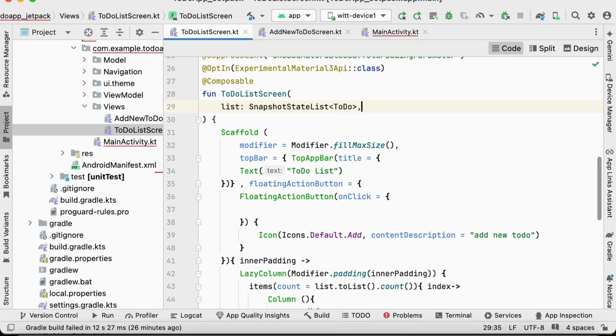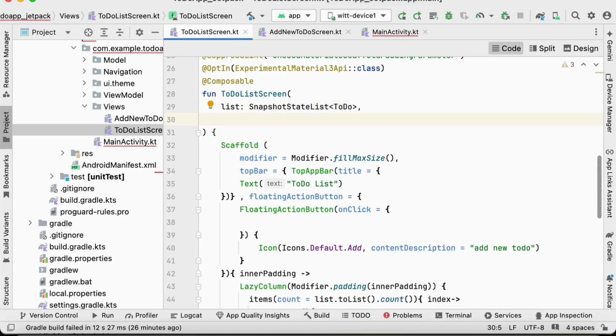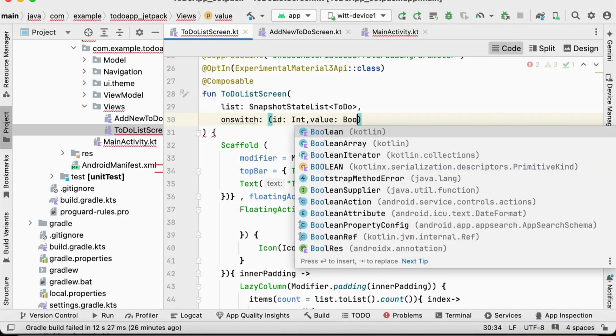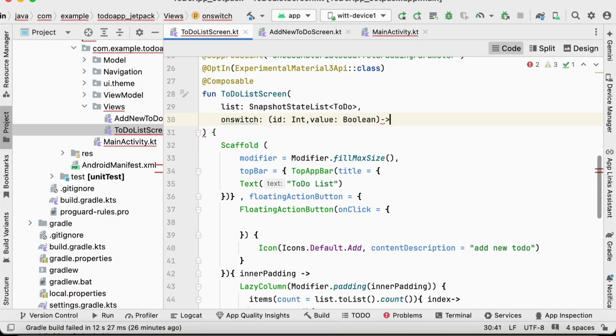One of them is onSwitch, and this function will be a lambda expression that specifies the ID of the clicked switch and the new value, which is a boolean value, and this is going to return Unit, right?